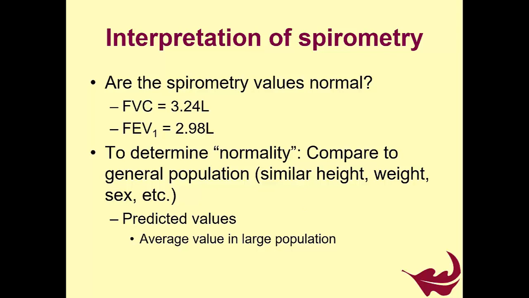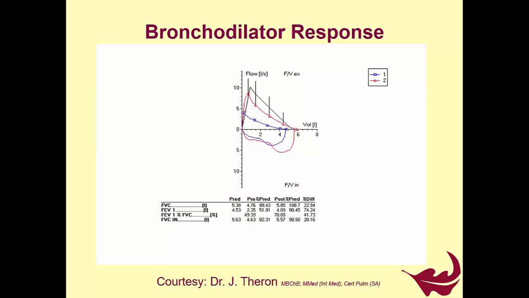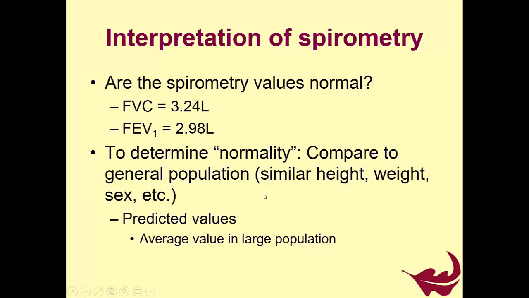Let's get to the new changes in terms of the interpretation. So we've now done these values, and I see that the FVC is 4.76 liters and the FEV1 is 2.35 liters. How do I know whether those values that I measured in this individual are normal or not? So any value that we get, how do we know whether it's normal? To determine normality, we compare this to the general population. And you can see this tags back to my earlier comment with the selection of the normal population and the normal values that we are going to compare with.